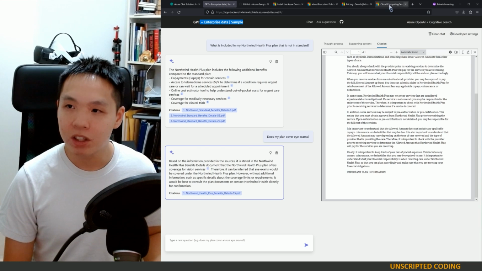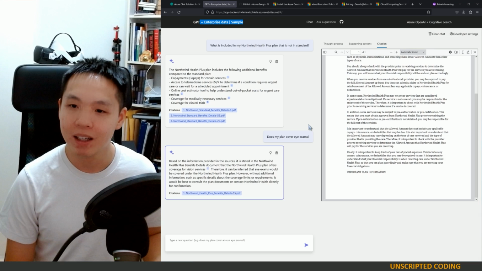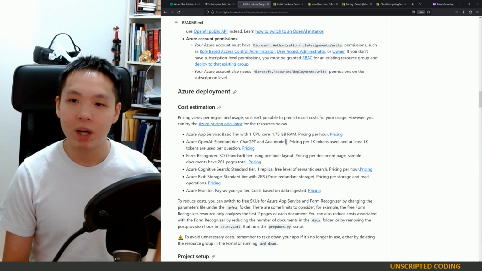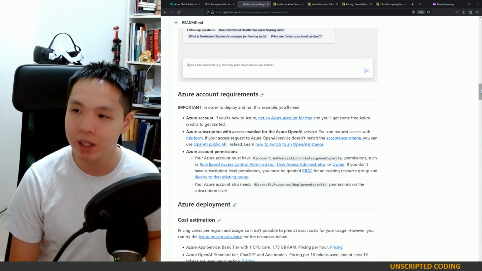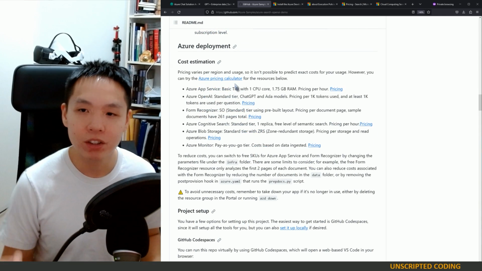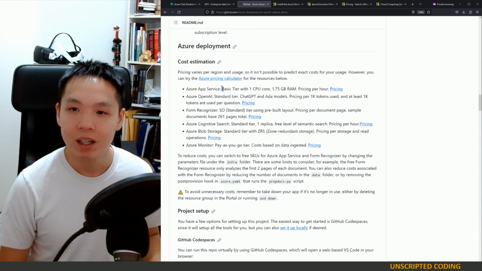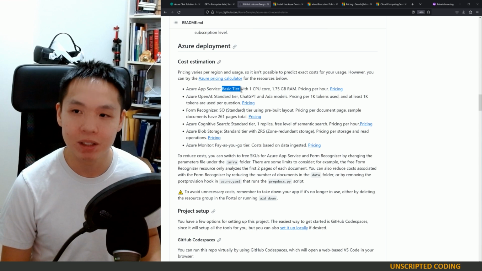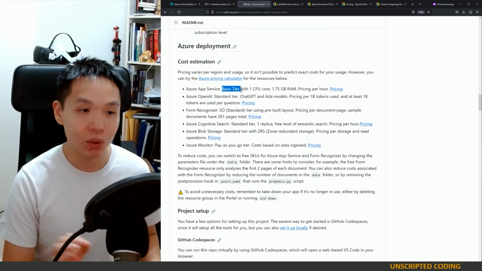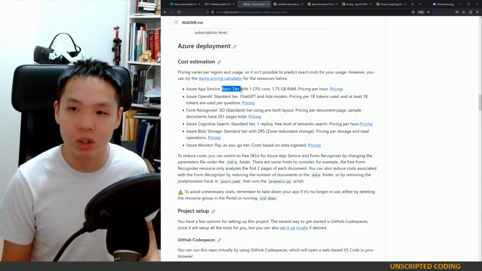Let's talk money. How much is this going to cost? Because as soon as I said pay as you go, that may have raised some concerns. They do talk about cost estimation in this README. So if you scroll down on GitHub and look at cost estimation, you can look at Azure's pricing calculator and click into each of these to understand. Now, they have used a basic tier app. This is about $20 a month. Depends on your region, depends on other factors as well, and who knows how pricing will go in the future. But roughly speaking, this is $20 a month.